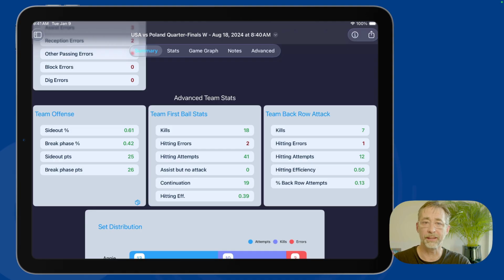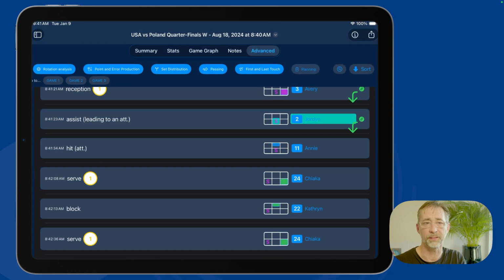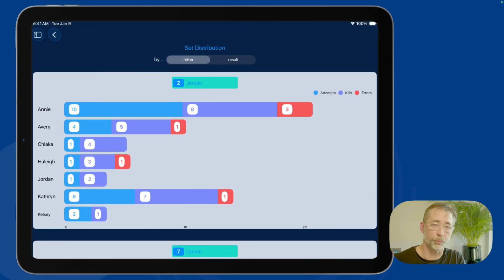And then we also get insights like set distribution. And in fact, we can check that out over in the advanced tab. And we're going to go into this in a lot more detail. But when we look at set distribution, this is all driven by those linked stats. So we can see that Jordan pushed the ball to Annie more often than not. She's the opposite. Of course, the ball's going to go there a lot. Followed by our 2 outsides. Again, kind of a typical pattern you're going to see. And then the middles have a decent amount of attempts.